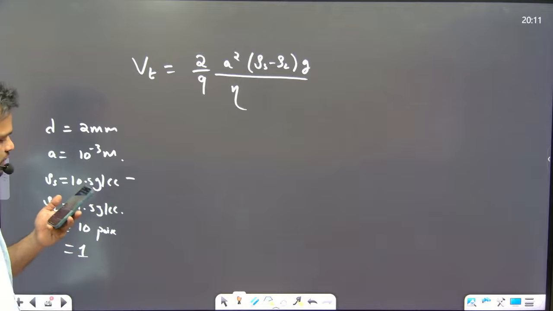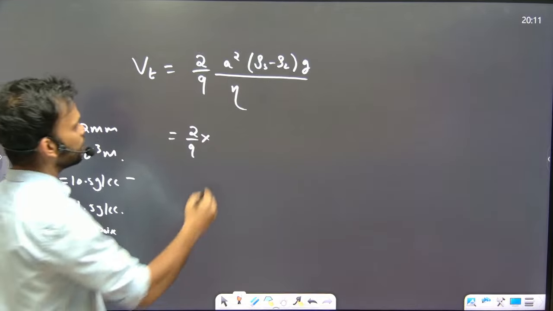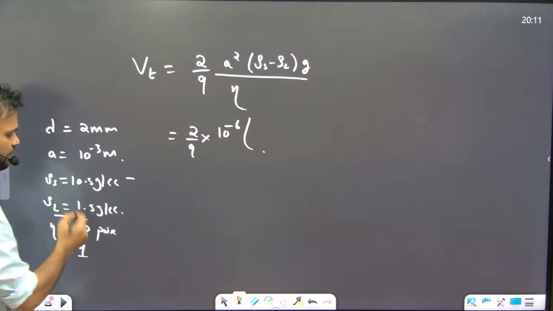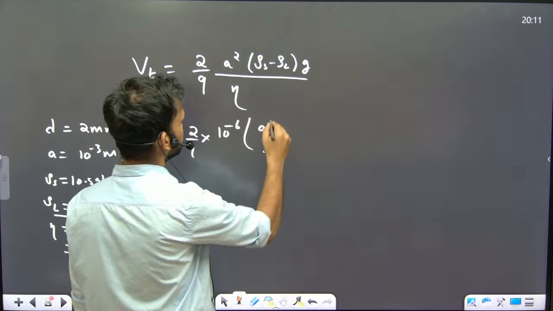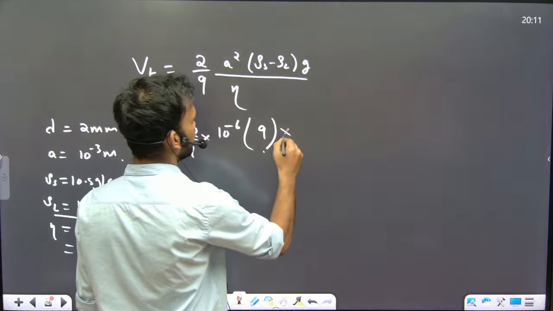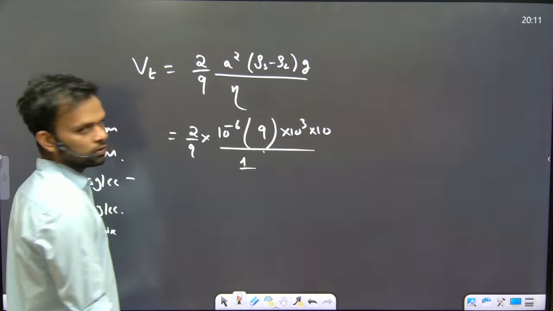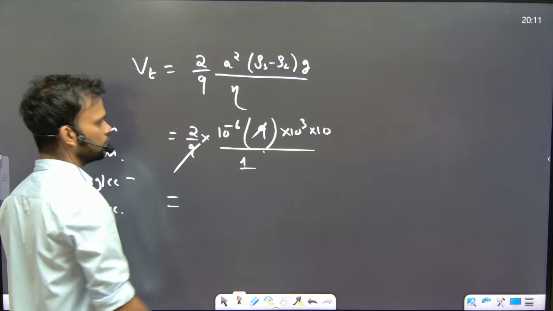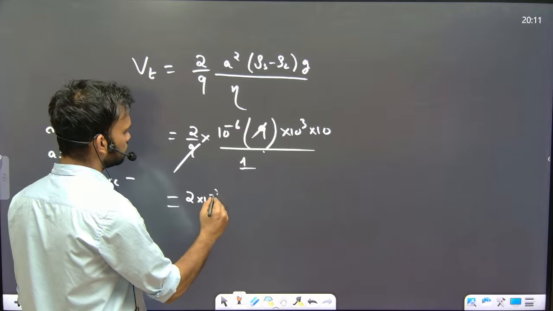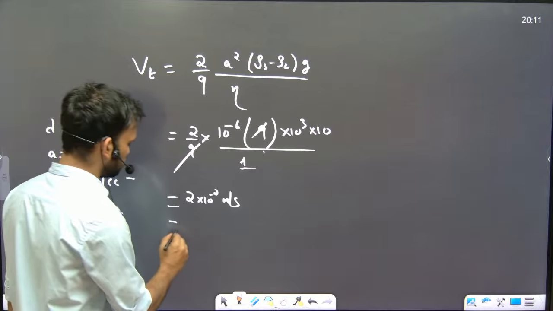So we have to find the terminal velocity for this. So write this formula, 2 by 9 into, what is A square? A is 10 power minus 3. So 10 power minus 3 whole square is 10 power minus 6. Into rho s minus rho l. If I subtract them, 10.5 minus 1.5 will become 9. So 9 into, now the thing is, it is gram per cc, convert into kg per meter cube. So multiply by 10 power 3 into g is 10 divided by eta. Eta is 1. So simple calculation, 9 gets cancelled. So it becomes 10 power 4, 10 power minus 2. So it becomes 2 into 10 power minus 2 meter per second. The question they asked in centimeter per second. So it's nothing but 2 centimeter per second.